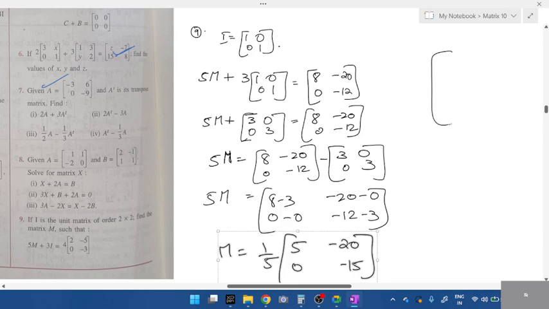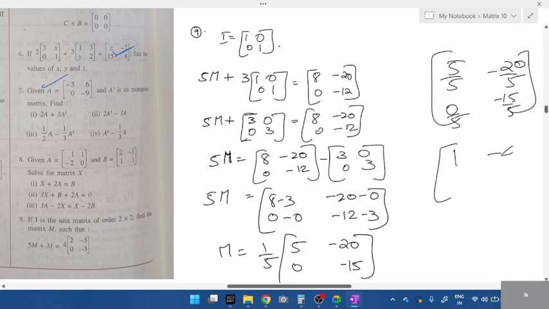So after division, just divide, students. You can write like this directly. 20 to everything, 5 gets divided. It is multiplied with m, so it gets divided with the right hand side part. 0 by 5 is 0, minus 15 by 5. So you get 1, minus 4, 0 and minus 3. Eileen understood. Can you check the answer? Is it correct?